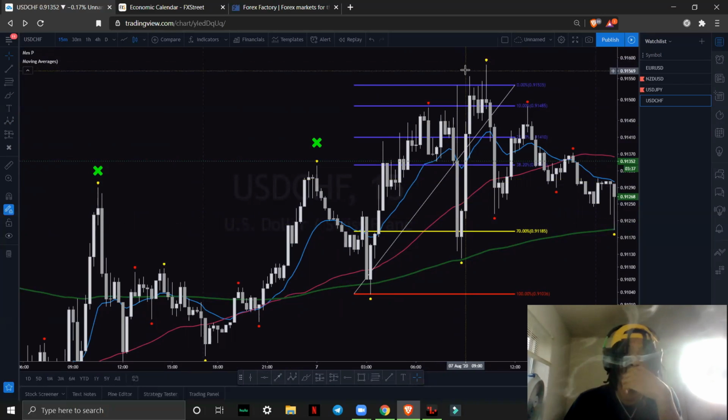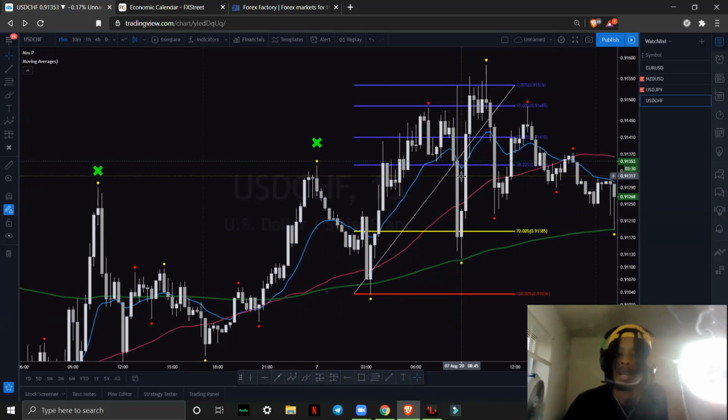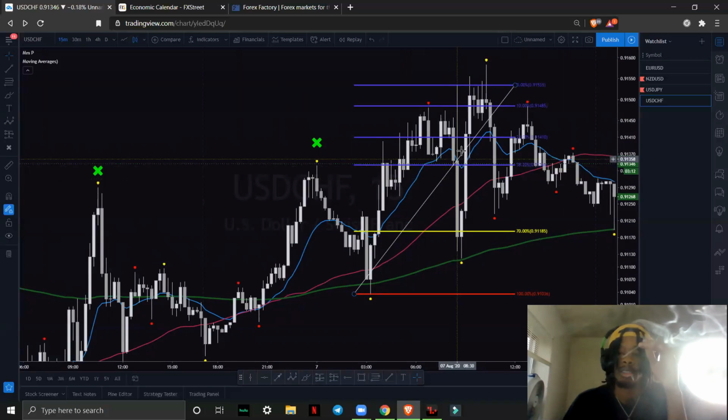So don't miss out. I know it's kind of scary. First of all, I got these candles gray and white for my psychology, so I can let these candles not affect my judgment and just trade what I see. So I kind of like that. It just makes me a little bit more disciplined and more patient, and my anxiety isn't all over the place.